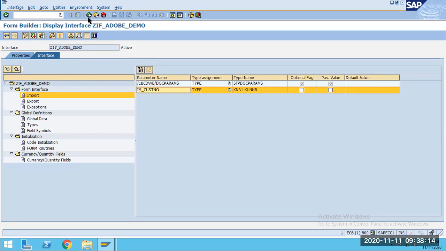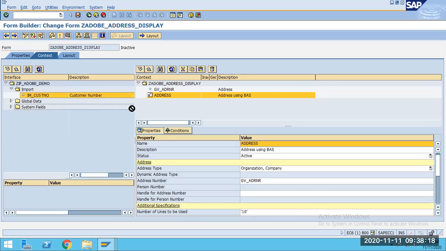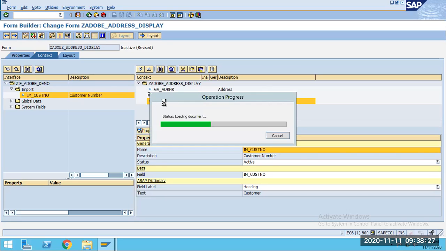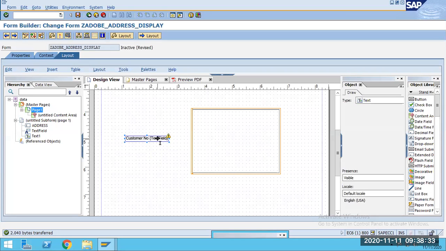So what we will do is go to the context, and here inside this import parameter, drag and drop to the right. Now go to the layout, because it has come to the context. Now I can use this IM_CUSTOMER_NUMBER inside my layout. Okay, so I'm going to bind this text field.